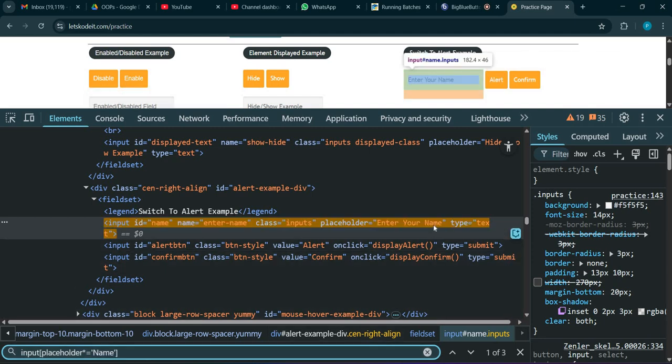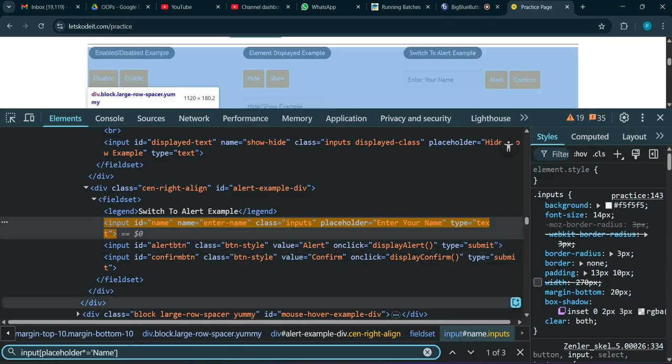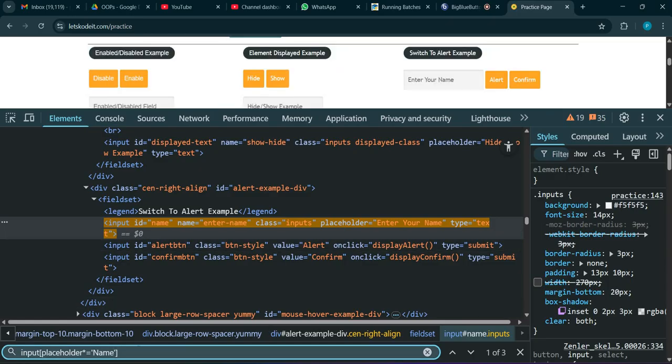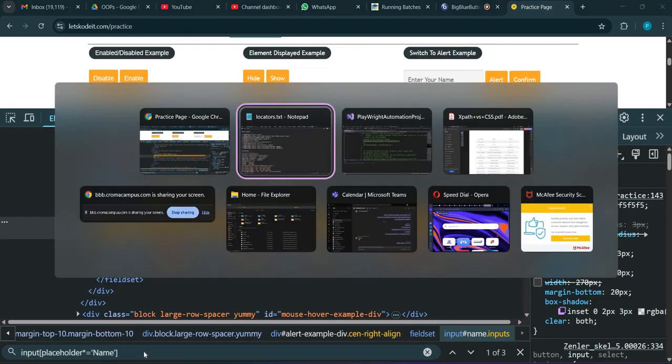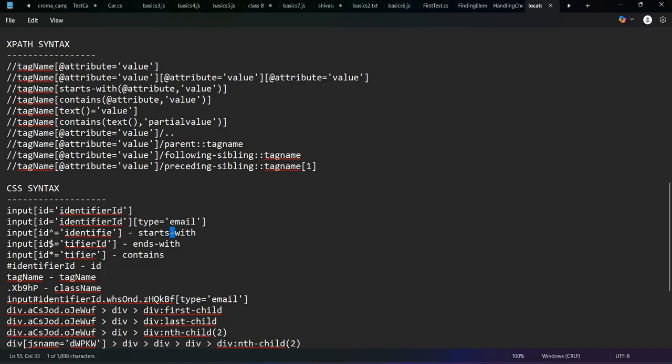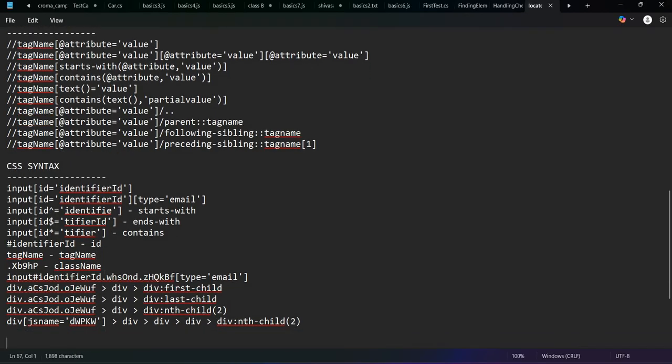So as long as that name word is present in the value of the placeholder attribute, I'll get that element. Okay, so that is what contains. It could be anywhere in the value of that attribute. This name could be at the start, at the end, in the middle, anywhere. Okay, clear?